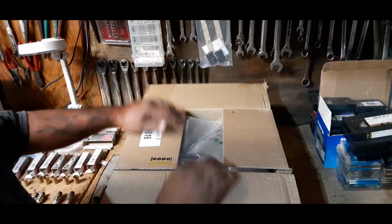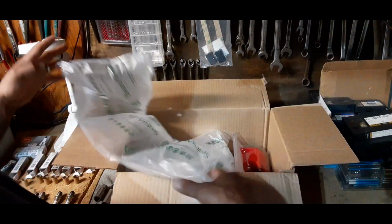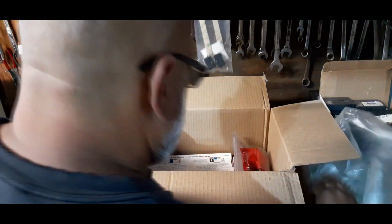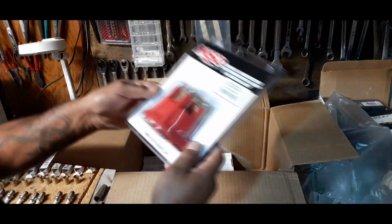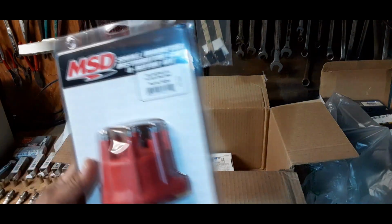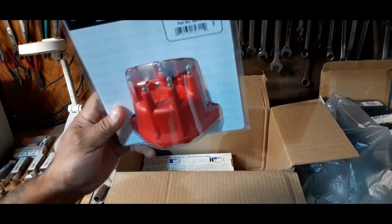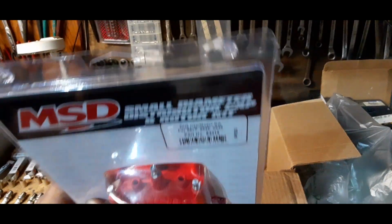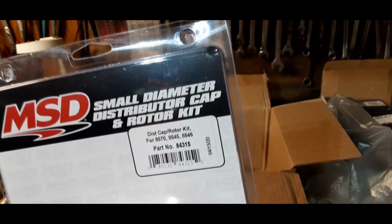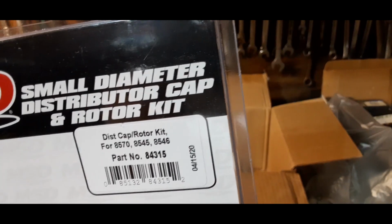So here we have our new 6-pack. Put this to the side. And we got a brand new distributor cap for the car, because we're actually going to take the old cap and drill a hole in it so we could do the phasing. We could keep an eye on the phasing while we adjust it. So we bought a new cap. This is it right here. And the part number there, if you can see, 84315. Let's bring this down so we don't get any copyrights on the video.